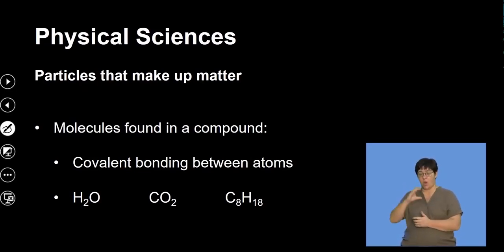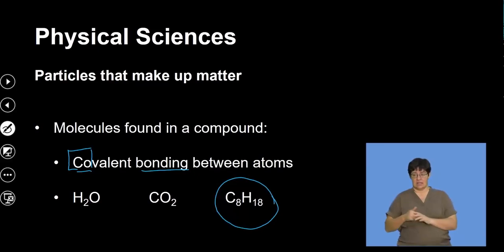Okay, and then we can also talk about molecules found in a compound which has got bonding between atoms. Then the word covalent means share, okay? So the moment you see the word covalent, it says there is some sort of sharing while the bonding is taking place between the atoms. So water, carbon dioxide, and this hydrocarbon. For now, let's call this a hydrocarbon, okay?